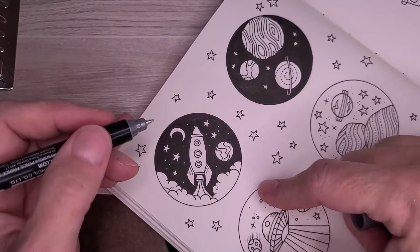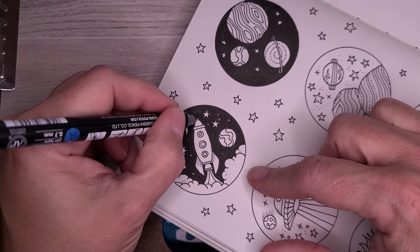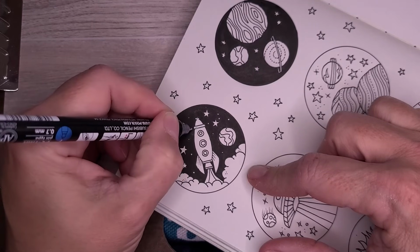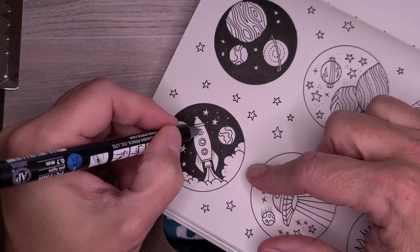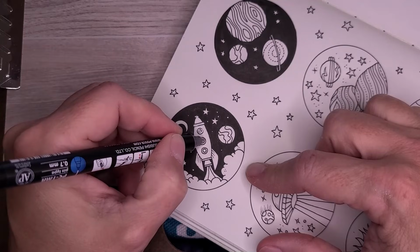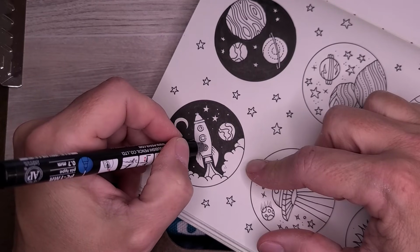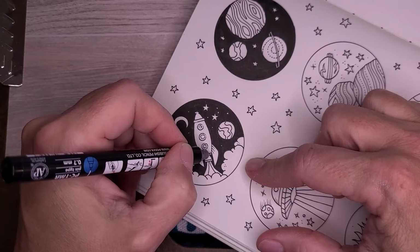I don't know if I did very good there. I didn't do it. Look at that. Oh, maybe I get to fix it. Maybe making mistakes is okay. This whole page will be learning for me with some new mediums.